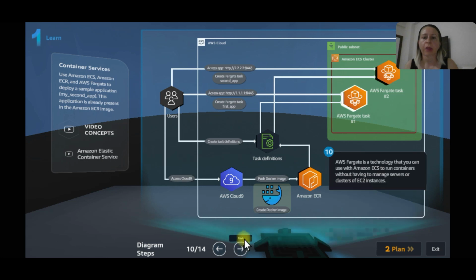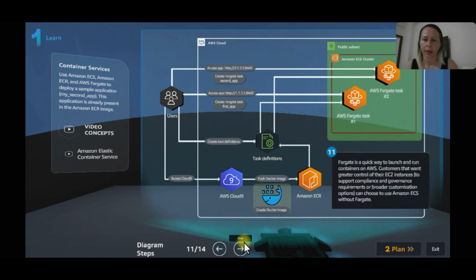Fargate is a technology that you can use with Amazon ECS to run containers without having to manage servers or clusters of EC2 instances. Fargate is a quick way to launch and run containers on AWS. Customers that want greater control of their EC2 instances to support compliance and governance requirements or broader customization options can choose to use Amazon ECS without Fargate.